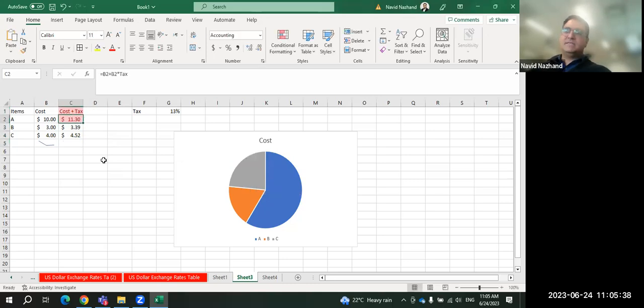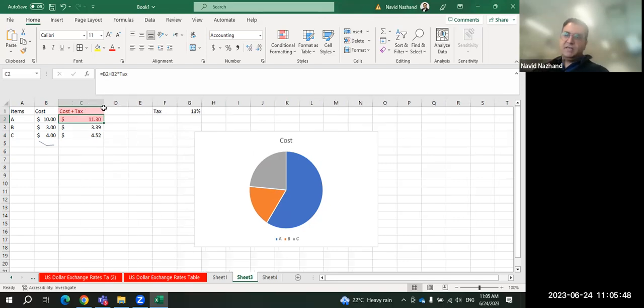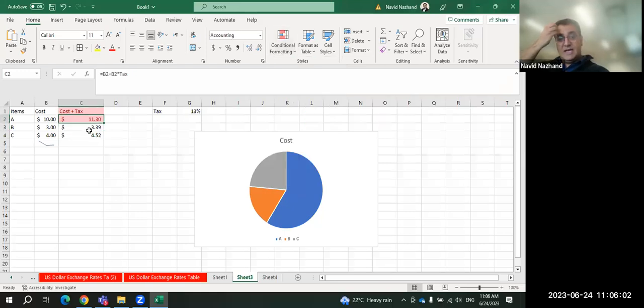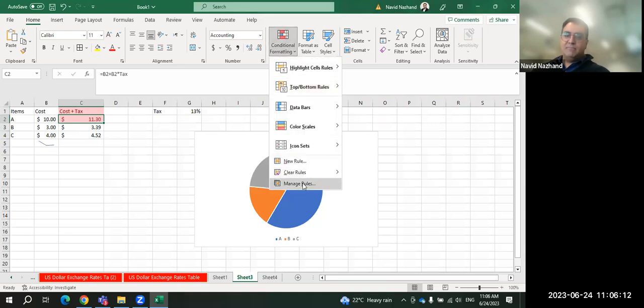So greater than that, highlight that. Now, this is something that they will ask you to do, or sometimes they want you to modify that. For example, right now you see cost plus tax. That's not a number, but it's getting highlighted. And if I want to adjust the range here for my conditional formatting, what should I do? There is no tab on the top for that. You need to click on the cells that you know have conditional formatting. And even if you don't know where the conditional formatting is, and you want to check that, you need to go to conditional formatting and manage rules.